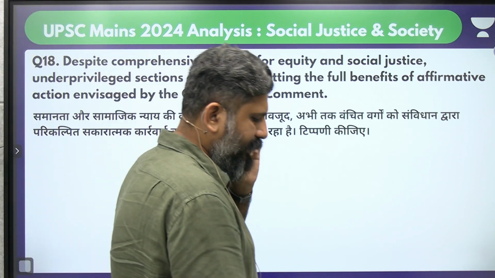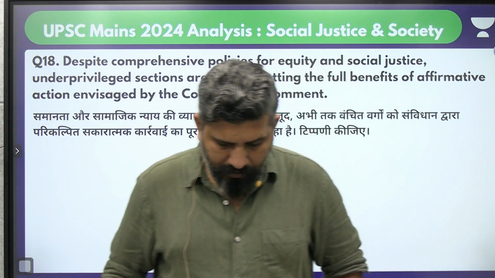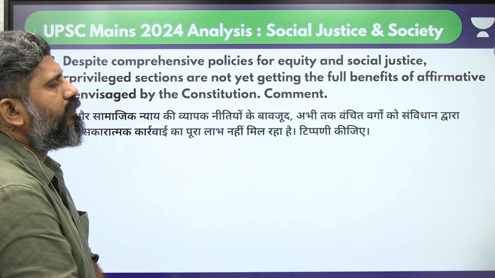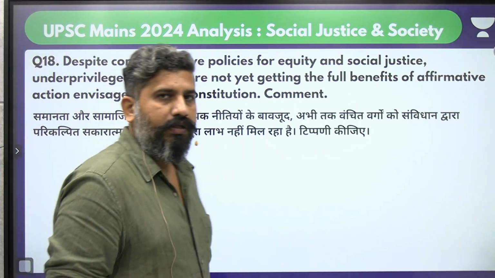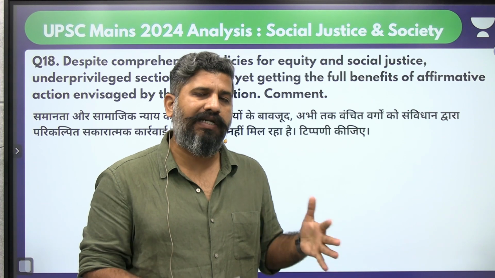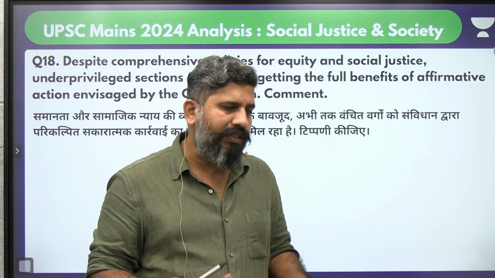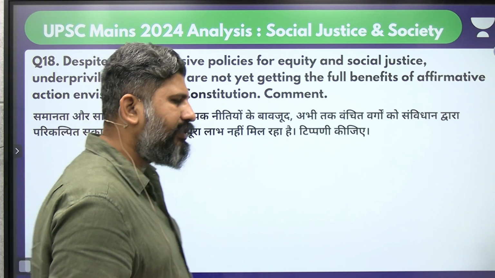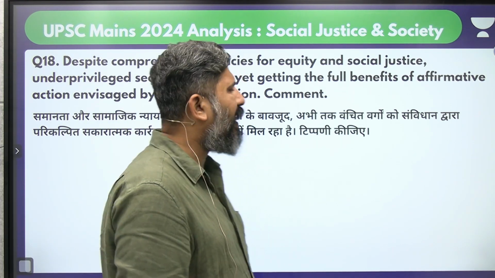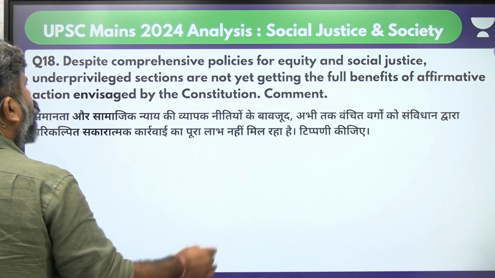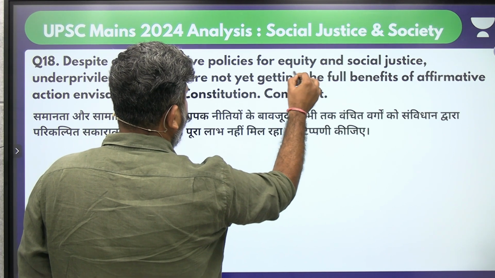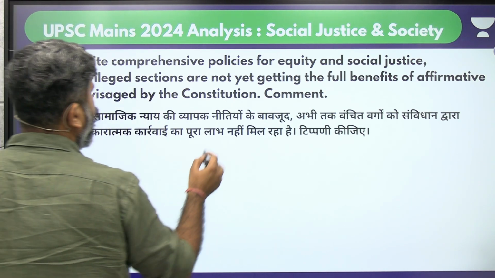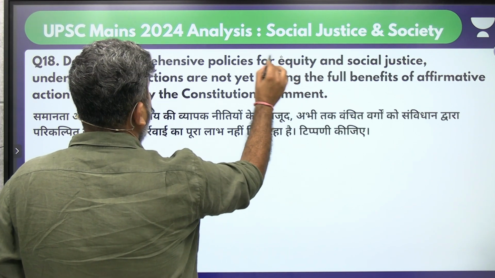If you look at this question, it is related to another important section in the Indian society section, which is overlapping with even the GS paper 2, which is social justice. So if you look at this question, it reads, despite comprehensive policies for equity, we have already seen this concept of equity in the previous question.